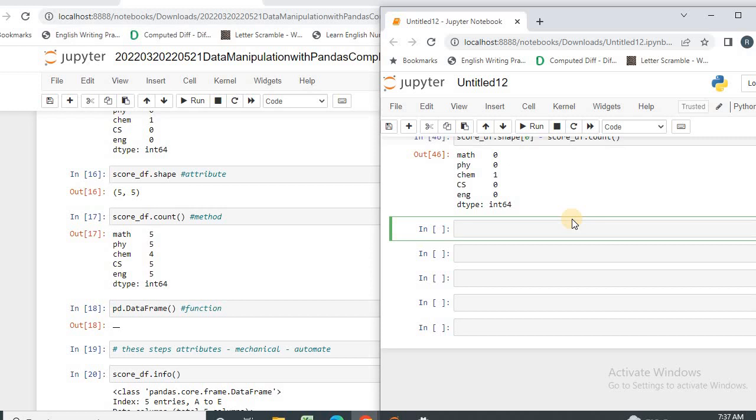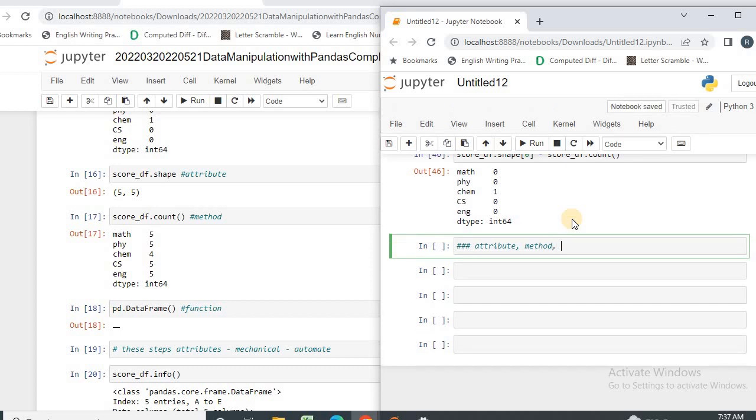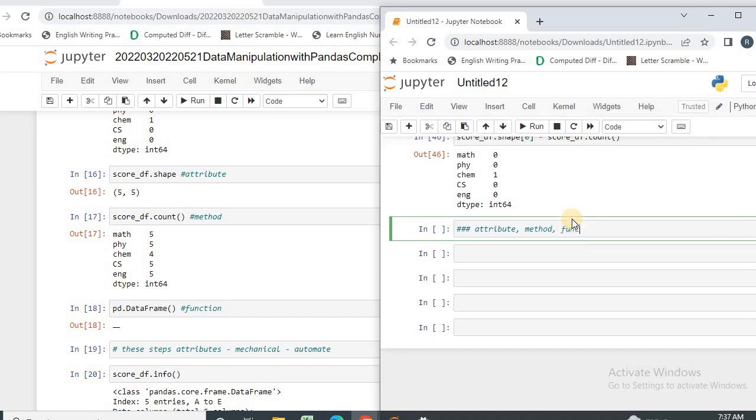There are three things: attribute, then method, and the last one is function. These are the three things which are generally there: attribute, method, and function.